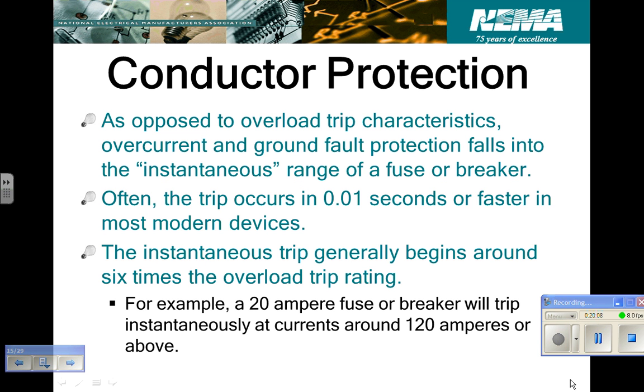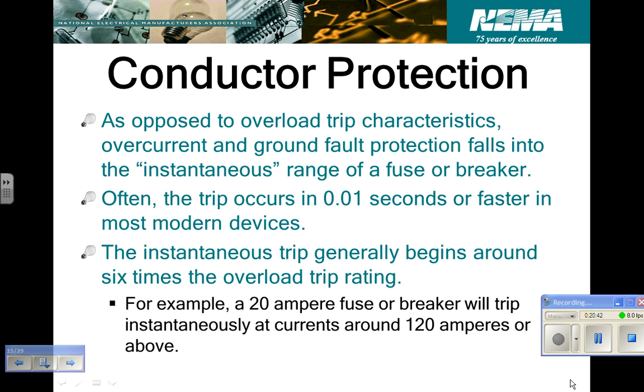And that's why, if we're using an instant trip circuit breaker for motor overload protection, or to protect the conductors, and I don't even use any of these terms, and you're going to stop using these terms. You're going to use branch circuit protection for fuses and breakers. Write that down: branch circuit protection. We're going to use the term branch circuit protection for fuses and breakers when we're doing a motor block calculation.